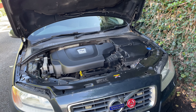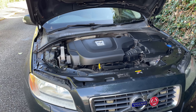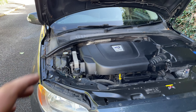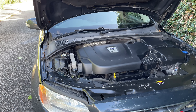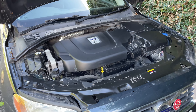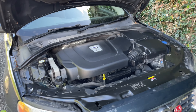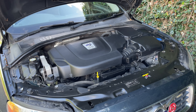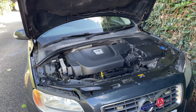Coolant — I changed that about 20,000 miles ago and will change it every 30,000 miles, just to keep it fresh. It's still a good colour at the moment, but I like to keep it flushed out. It stops things building up on the water pump, for example, and through the cooling jackets. If you flush it out and keep it fresh, you don't have to, but it stops deposits building up, which we all want to do to make our cars last longer.